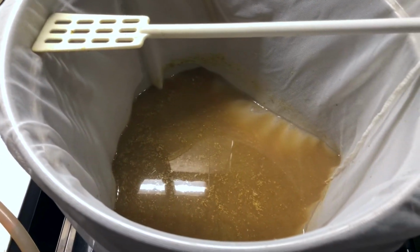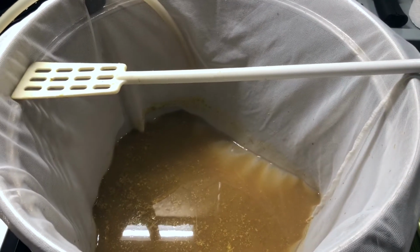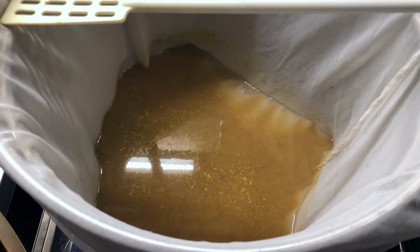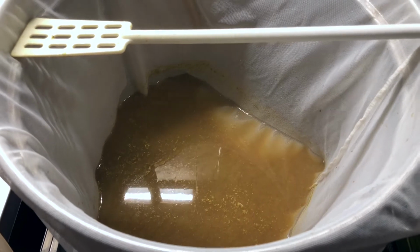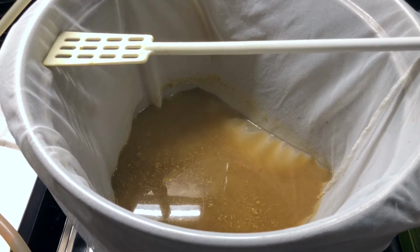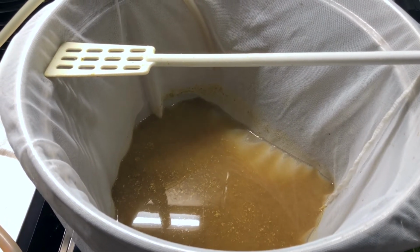There we go. We're just going to let that sit. According to the PID, we're already down to 200 degrees in there. So we are going to get some isomerization, obviously, but I'm following the recommendation of the Sapwood Cellars recipe, which was to put it in at flame out and let it sit for 45 minutes.